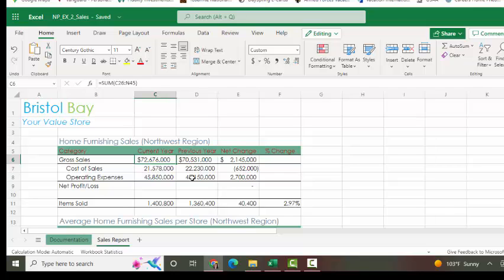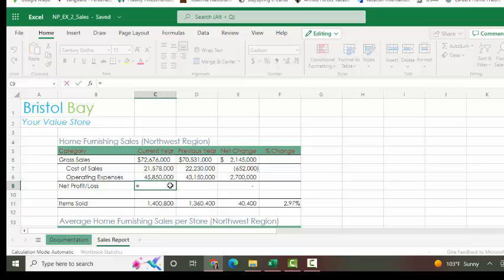You can add two cells or many cells using that sum formula, but sometimes you just want to add a couple cells, and in that case you can simply use the plus sign. So I'm going to go down to C9, click in the cell, and type the formula: equal sign and then C6. Instead of typing C6, I prefer to click the cell C6, and C6 will be entered right into the formula.